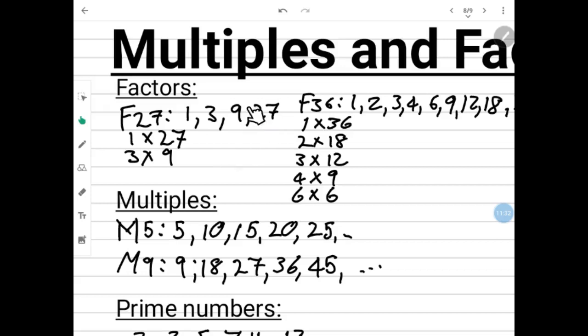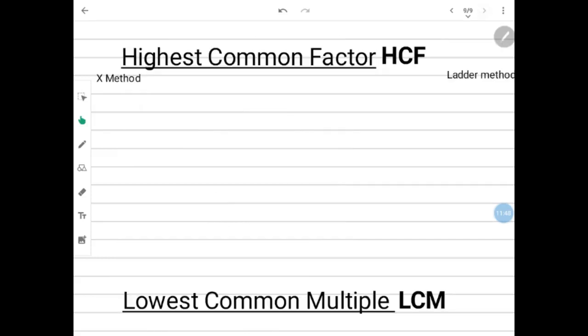This is the multiply method. I just call it the multiply method. Maybe you've heard another name for this, but I named it the multiply method because we multiply every time to get to all the different factors for that number. So that's why I call it the multiply method. Actually we've done it already. We can just quickly go over it again.